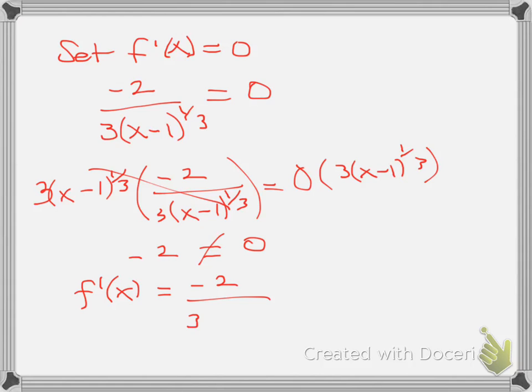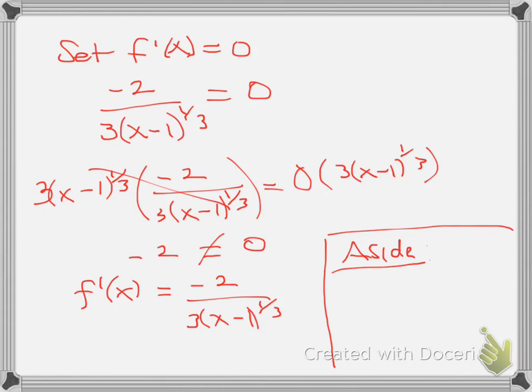Look carefully at this, x minus 1 to the 1/3. Okay. And we need to see, is there anything bad about this? So I want to really take a little bit of a minute and on the side, so a little aside, and you can definitely put this in your notes. When you're asked to see what values make the function bad, and by bad, I mean, if you put in this number into your function, you won't get an output. It does not exist. Okay.